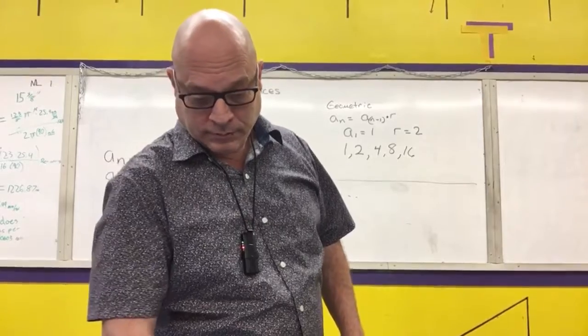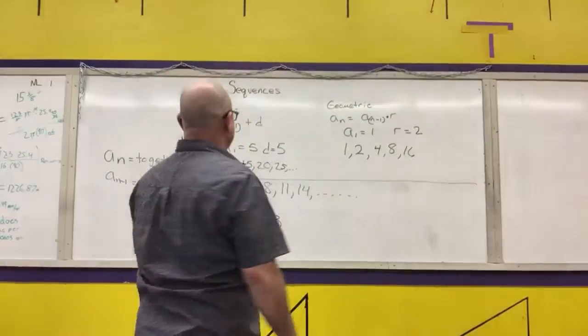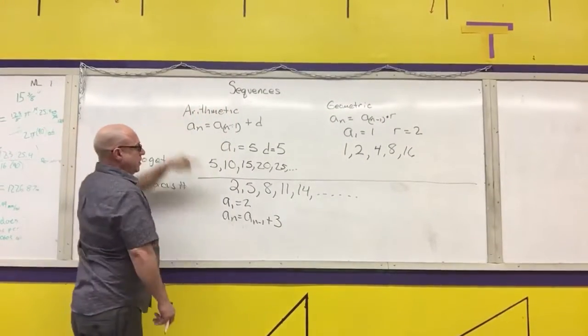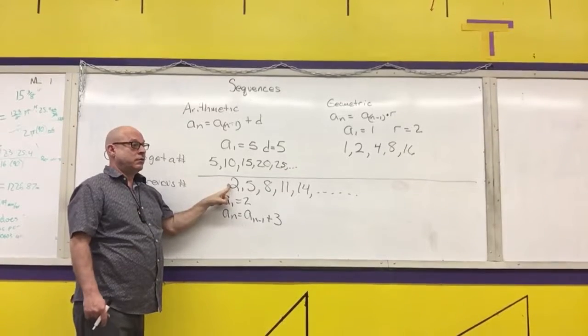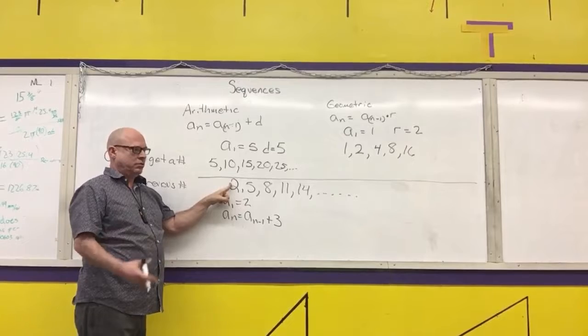Hold on. Where do you plug in the A1? I'm so confused. I'm not plugging anything in. But the A1 equals 2, doesn't that go into... That's the first term. Yeah, you just times everything. They're telling you what the first term is. I have to have somewhere to start.